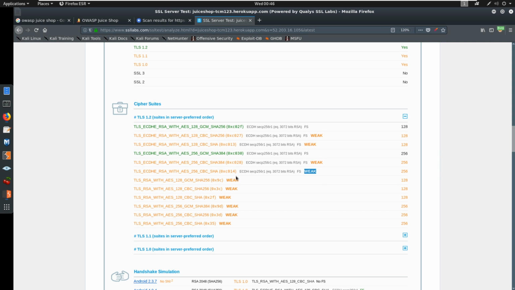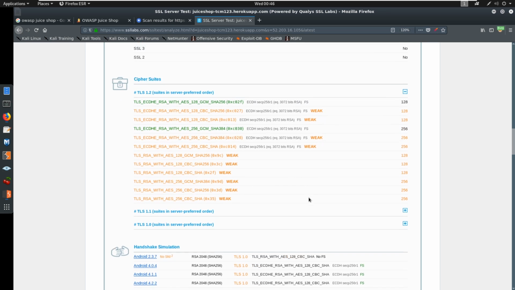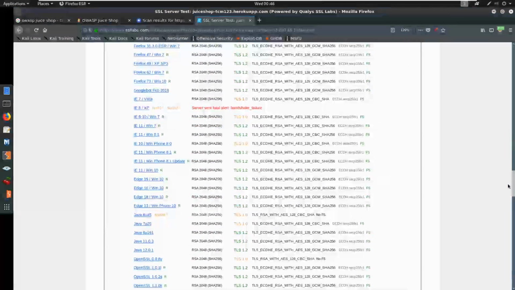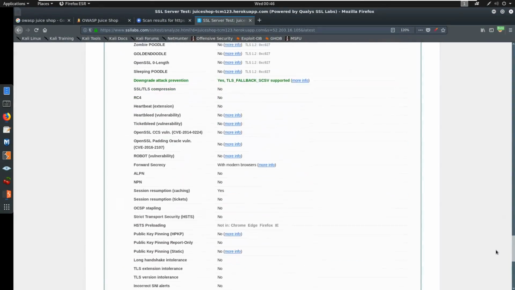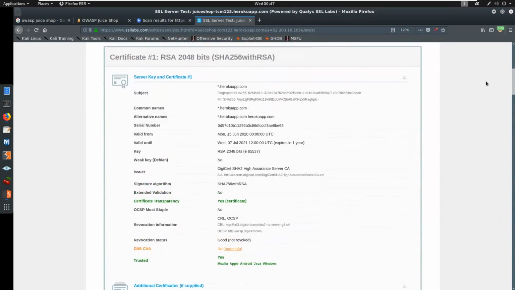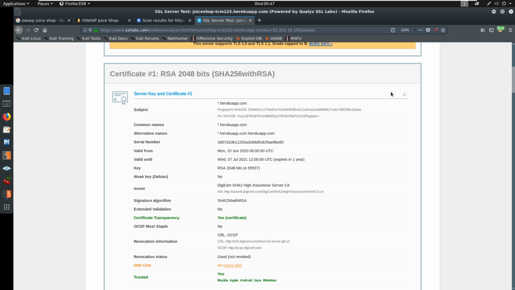So if we saw this on a pen test, we would absolutely write this up. There's a nice little nmap script for this too that you can run, and it spits out a grade just similar to Qualys. So very interesting. And again, something that we would run for a client that here there is no impact, but we would report this if we saw this on a pen test.